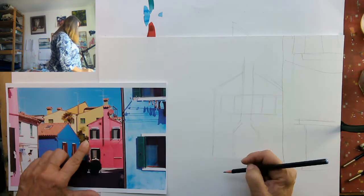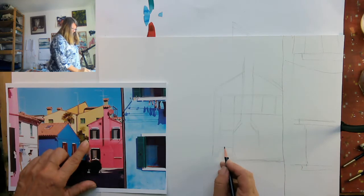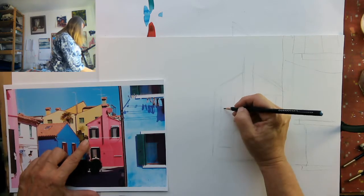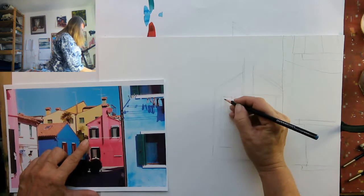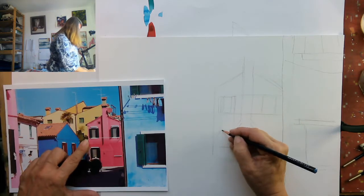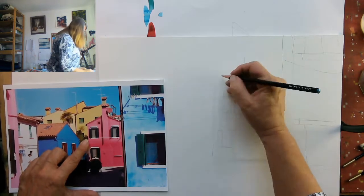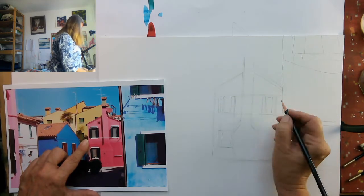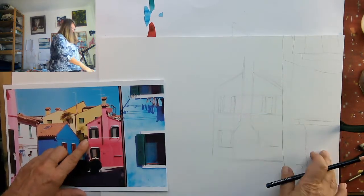Oh, look, it's like a little face. And here, so again, those windows will join up here to there. And then I'm thinking about how the windows are constructed. So we've got the shutters open here. So we'll have a window inside there, I think. Which is probably like that. And then we have shutters here. And again here, so I want to bring the window in a little bit. Got to fit the shutter in. And so just to take that line down so that you've got those shutters in there. And that one's not so bad. And obviously they filled in this one here. So there we are. So that's flat plane elevation.